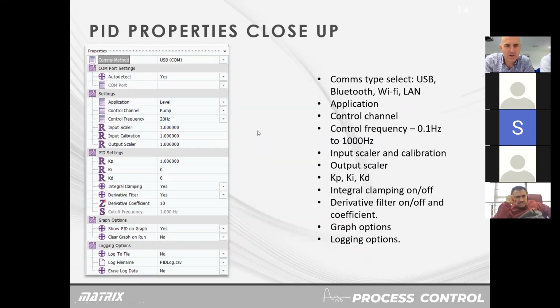I've done a screen there that shows you just a close-up there of the properties bar. So you can set the control frequency as well. And one of the things we do is in the early worksheets, we get the students to understand that every system has a time constant, and they measure that time constant. From memory, I think that's the time constant of a system is the time required to achieve 66% of the output value. And then they can understand that the control frequency and the time constant are linked.